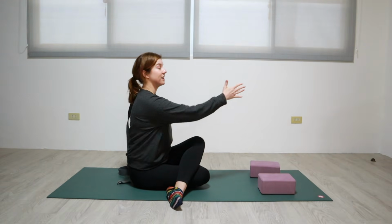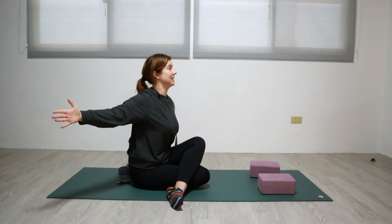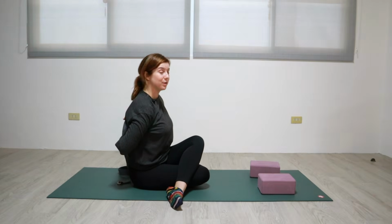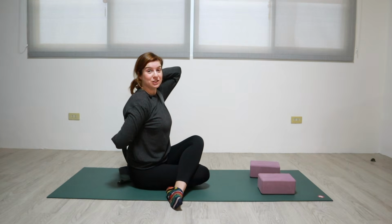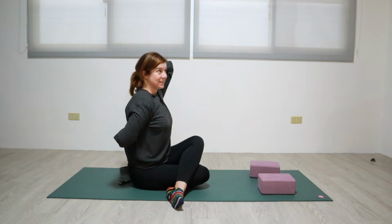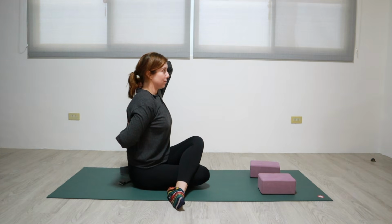This time your right arm reaches out in front, push it away, bring it back, turn your thumb down and come to hold your strap along your spine. Left arm reaches up, bend the elbow and find your strap. So remember to walk your hands as close together as brings you to that first edge. Top elbow points up and your back is nice and long.